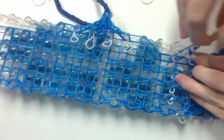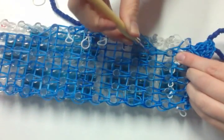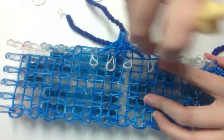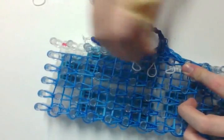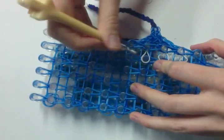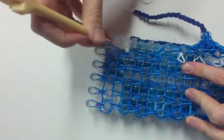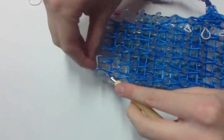Okay, we want to do this one first. So this diagonal, loop up this one, do this one first. Let's go all the way up this. And this here. Okay, now we can go all the way up this final column here. Okay, so I looped everything, so now I'm going to tie off my six ends again.